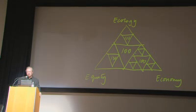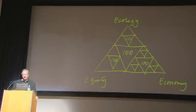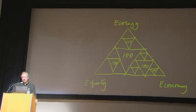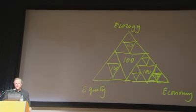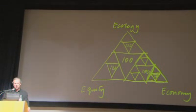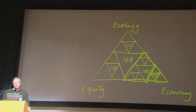We can run around this fractal and ask questions like this one: What would it mean for somebody to be 100% down in here? This would be the economic corner of the economic corner. So what would the question in this box be? Can I make it and sell it at a profit?